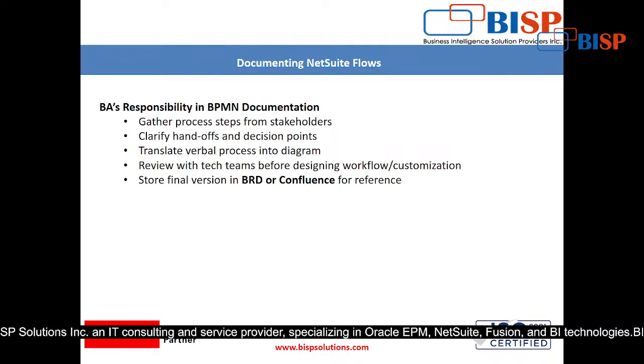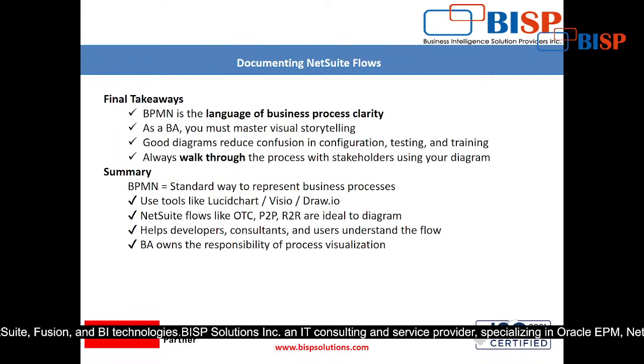So this is all about documentation, and inside that, flow charting. In technical language, we often call it flow charting or flow chart process. Here: gather process and steps from stakeholders, clarify handoffs and decision points, everything. Now let's see the final takeaways.